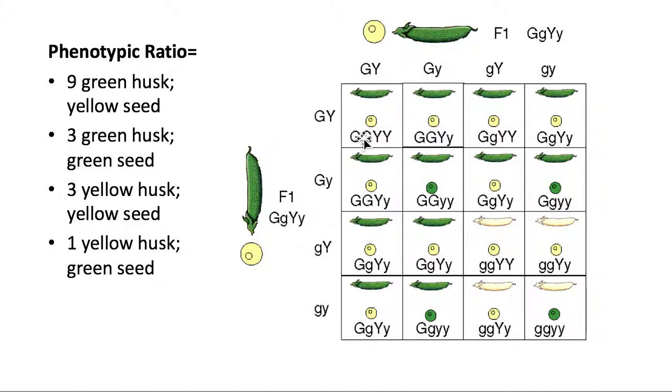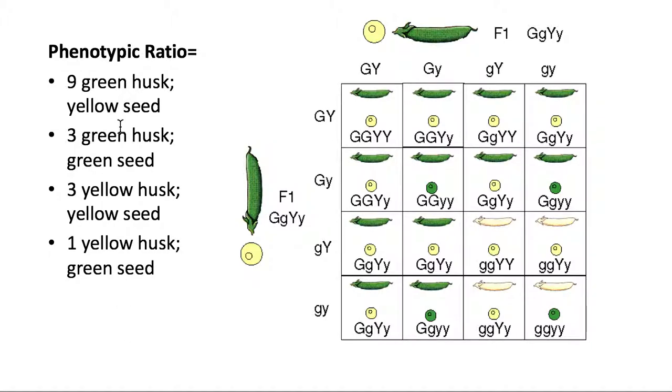So big G means it's going to be dominant color on the outside. Dominant color on the outside is green, and the dominant color on the inside is yellow, so it's going to have a yellow P. And then what Mendel noticed when he did this cross, actually he didn't do the Punnett square, he did the cross itself. He crossed the P's together and then spent all this time counting, is that 9 of them were green on the outside, yellow on the inside, which is the double dominant. So 1, 2, 3, 4, 5, 6, 7, 8, 9 that were that color.